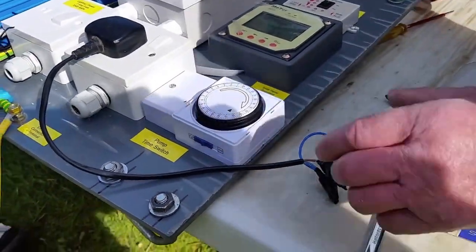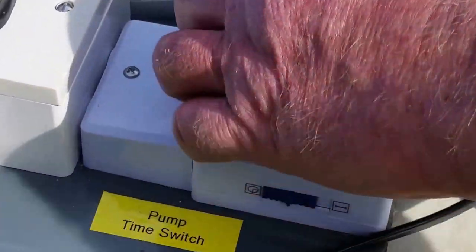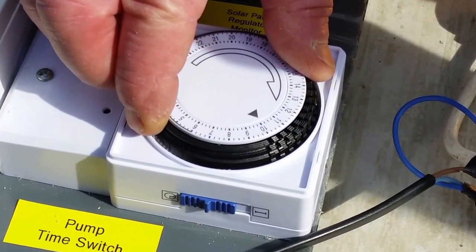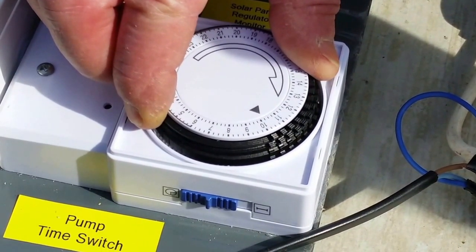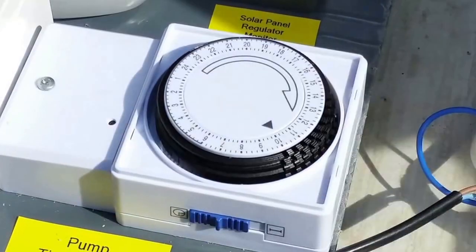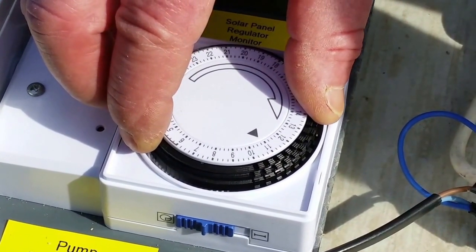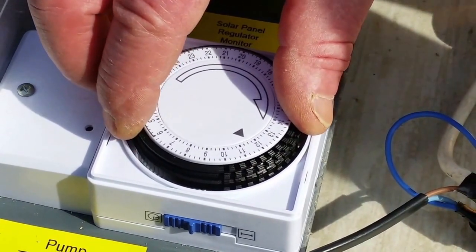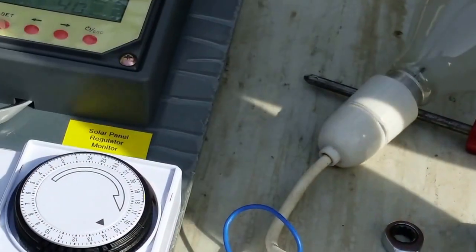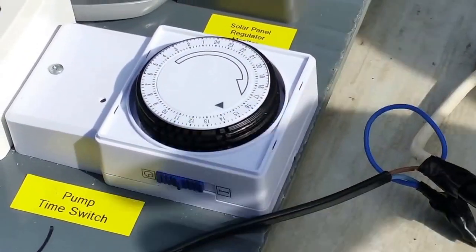Okay, what'll happen now with the time clock, it's all powered up, all working. It gets to 10 o'clock in the morning, it pumps for 15 minutes, it rests for 15 minutes, so that all the batteries are, and the well is starting to fill back up. Pumps for 15 minutes, rests again, and so on. Right round to 2 o'clock, did you say? Yeah, and then it's switched off. So your pump is now automatic. Right. So your pump is working.